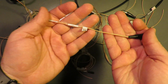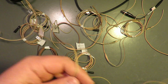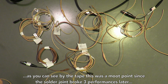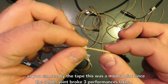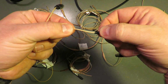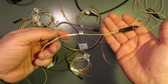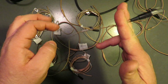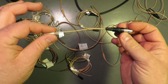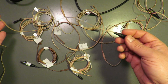Alright, so, look at this. It is an X adapterless Point Source boom. Now this was the result of losing... We had bad signal just above the X adapter. And here's where the popping was. Right here. So we mailed it back to Point Source. They cut off the X adapter and they hardwired the TA4F connector directly onto the boom. It works exactly the same. It just no longer has the X adapter.